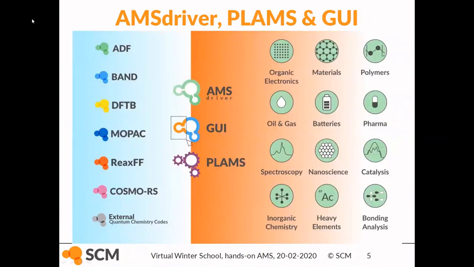Good. So all these modules on the left-hand side, I mentioned those previously, from ADF to COSMO-RS, you can use them through the command line, through the graphical user interface, and this Python scripting tool. There's also a centralized driver, which we call the AMS driver, which can be used as a very fast way of connecting all these different modules together with the Python tools. It's also a very generic driver that allows you to do complex potential energy surface tasks, from simple geometry optimization to Monte Carlo.